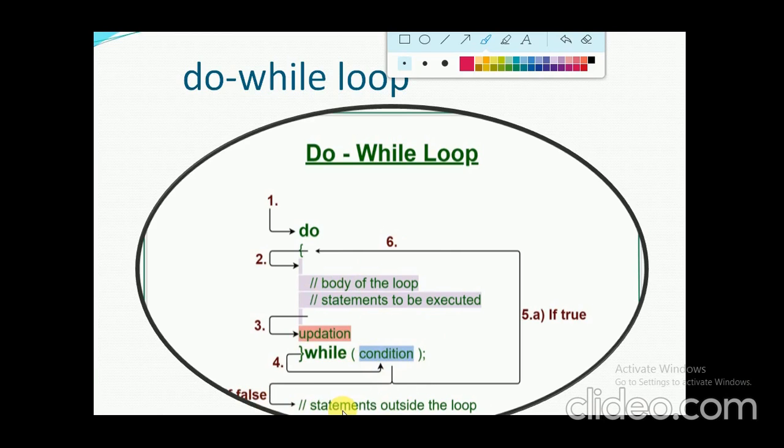While executes only if the condition is true. Do while executes even though the condition is false. Do while statements are executed at least once. Only here the statements will be executed, then updation is done, then the condition is tested. If false, it stops here. But in while, only if the condition is true does control enter the block. This is a major difference between while and do while. Now we'll see the programs of while and do while.